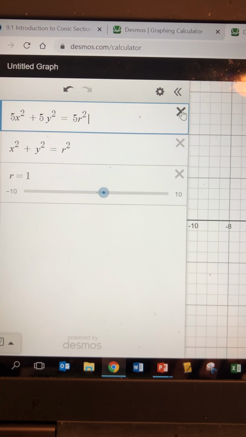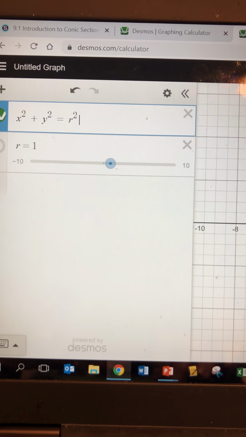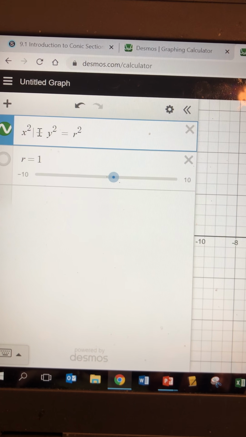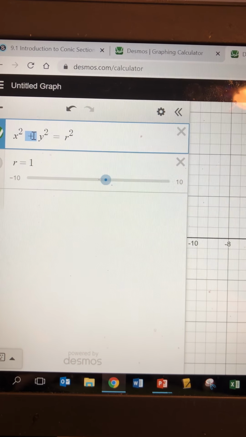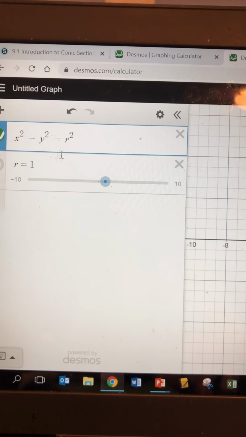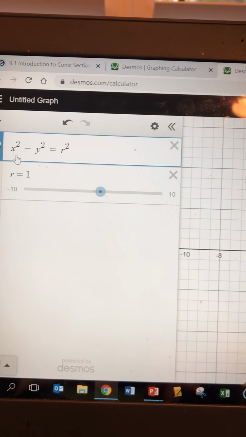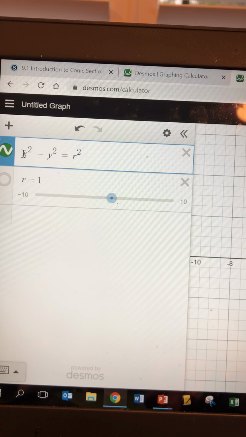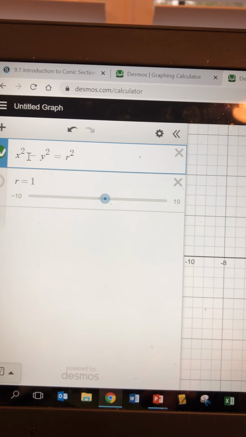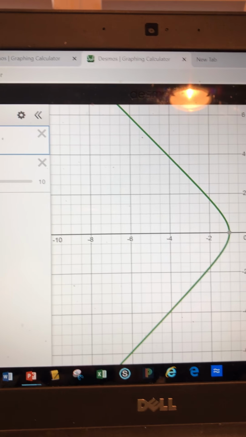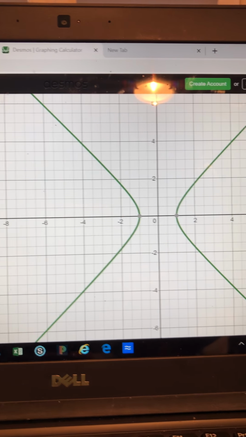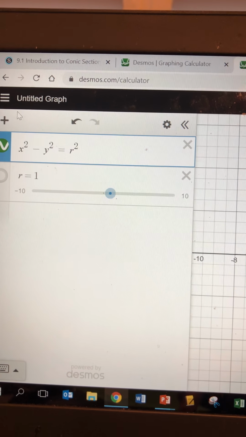Okay, now, interestingly, let me just try something here. I'm going to delete this one. If I were to do, instead of positive terms, let's say I put a negative here, now I'm not a circle anymore, right? I violated the definition of a circle. To be a circle, the coefficients in front of x squared and y squared both have to be positive. So look what you find if you do this. This is actually a hyperbola. We'll get into those later.